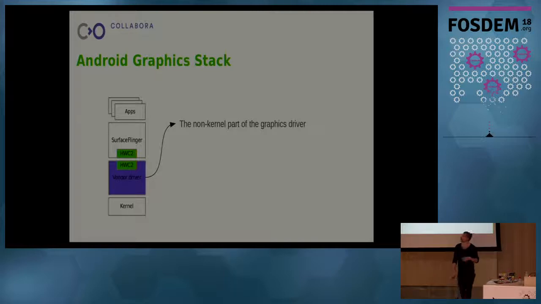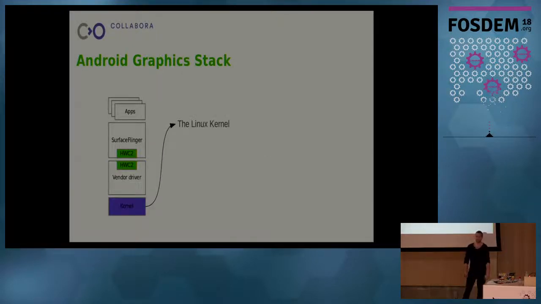So if we look into the little box that implements all this junk, it's the driver, it's the user space part of the driver, and it implements the hardware composer, and it also implements all the good stuff that you're used to, like OpenGL or Vulkan, and implements memory allocators, all kinds of little parts. And below it, of course, we have the kernel. Has to be somewhere. So part of the driver also most likely lives in the kernel, or definitely lives in the kernel, but we'll get into that.